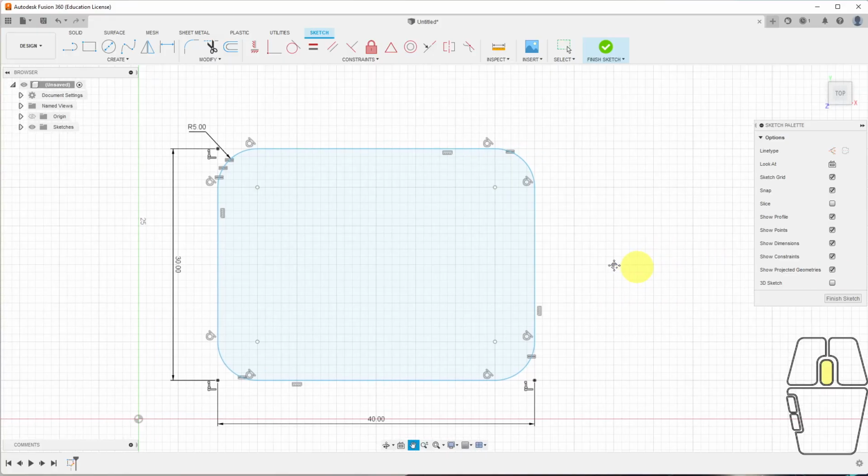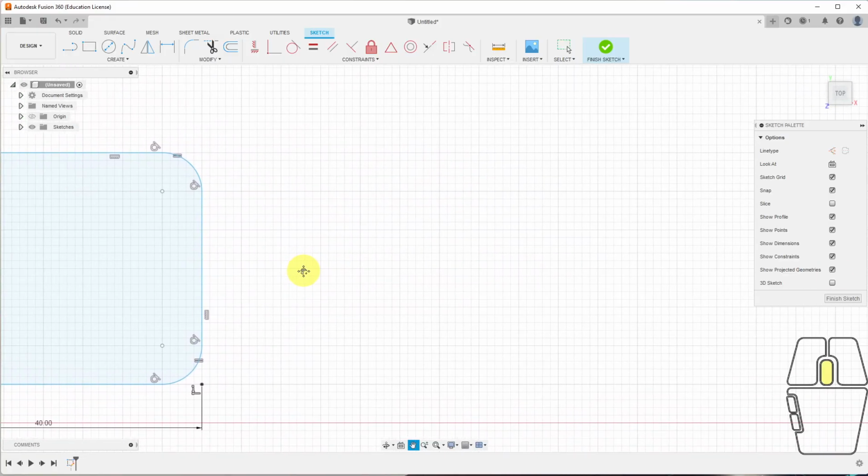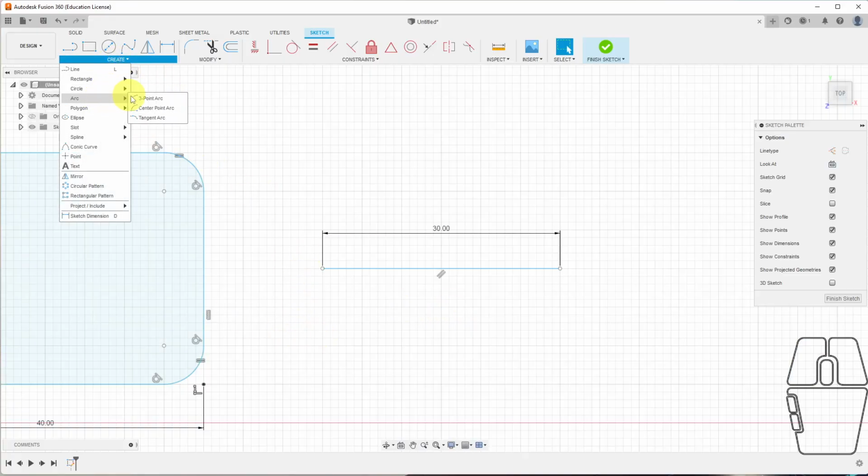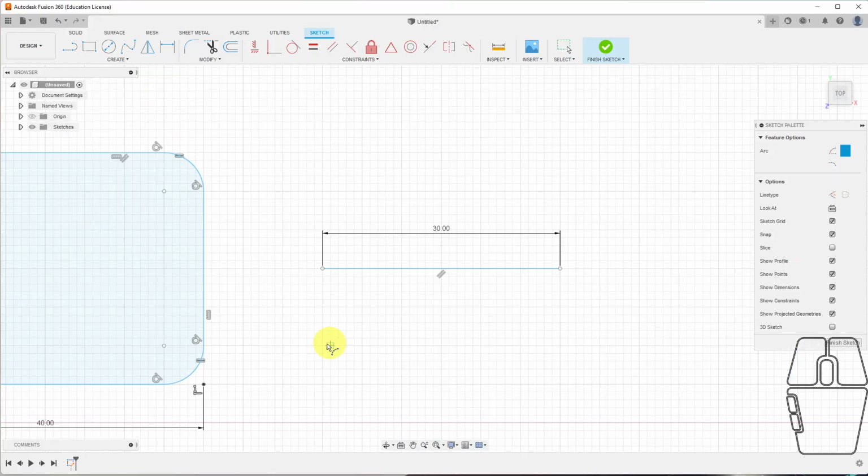So the next drawing that we're going to do, so I'll middle mouse my way over, we'll need a straight line. I'm going to do a 30 unit line. So there's my 30 unit line, and we're going to learn how to create some arcs. These are partial circles. Sometimes you need a partial circle. So we'll go to create, arc, and I'll choose 3-point arc. So if you ever hold your mouse still, it'll tell you what to do.